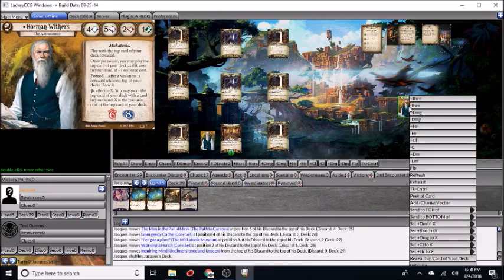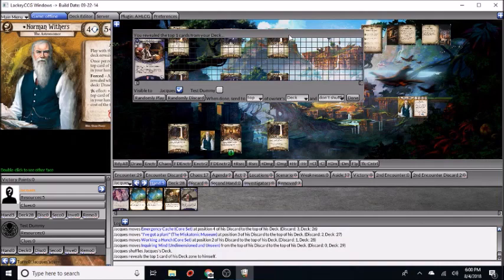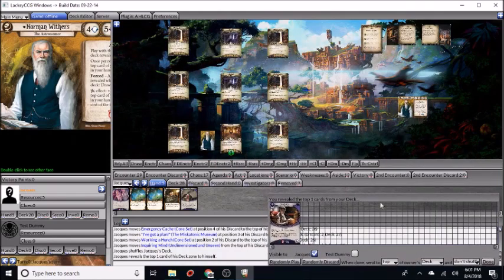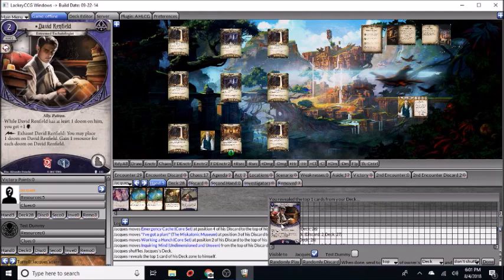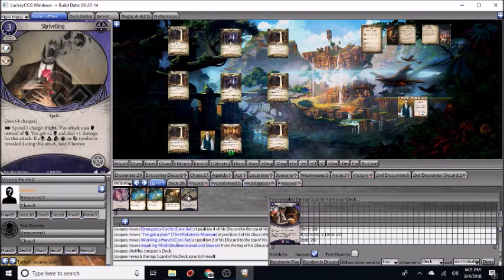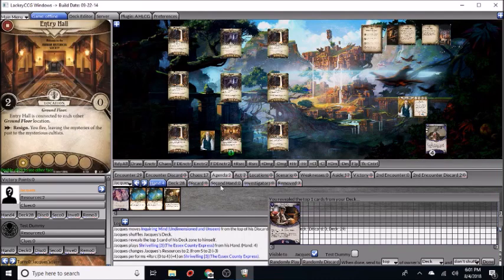And let's reveal the top card of my deck. It is a David Renfield. I think it's kind of important to move this along fast, like the first couple, so I'm going to go without putting him out. I am going to put out the Shriveling, however. And then I'm going to investigate at a 5 to 2.